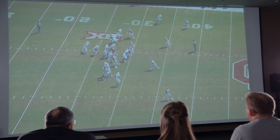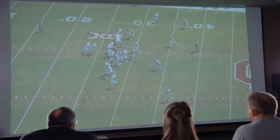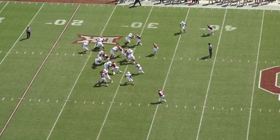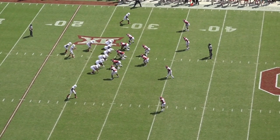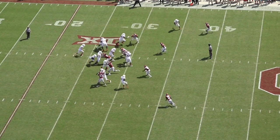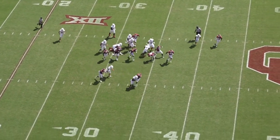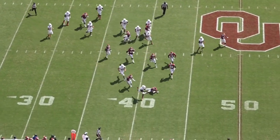Let's look at some of the film. This is week one, FAU at OU. What you're going to see here is what we talked about with number 5. He's a very patient back — does a good job waiting for his blocks to develop, patient to the line of scrimmage. He can jump cut, and once he gets into open field, he's got the speed and strength to turn a small gain into a big game. He breaks a tackle, breaks a second, breaks a third — it takes four or five guys to get him down. The number one challenge is stopping number 5 from getting downhill this week. Excellent football player.